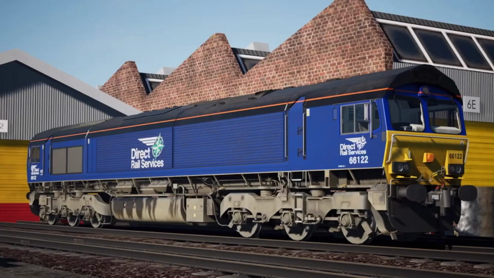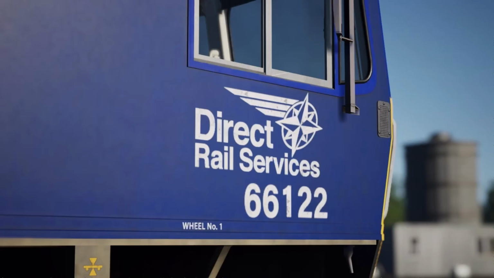The DRS 66 is depicted pretty okay. However, it's not perfect. The colouring of the blue is a bit bright, but that might just be down to the lighting of the game. The font of the number is a bit off. It looks too thick and it's a bit stretched out.